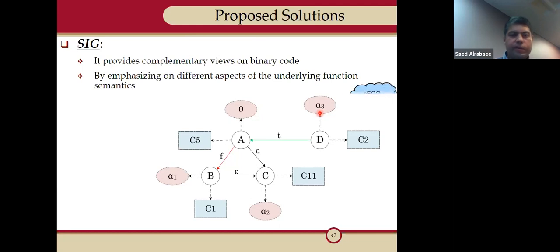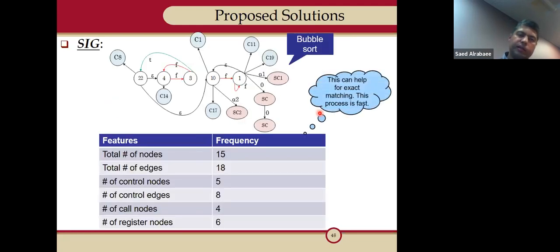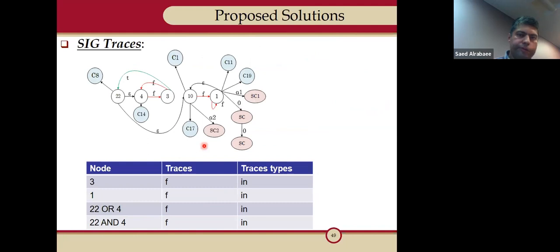Now when you have the SIG, like for bubble sort, the motivating example, as you can see, I compare in two ways: either I use exact matching or inexact matching. We generate the traces and then do a graph edit distance comparison, where you calculate the cost, how much you need to pay to convert from this figure to that figure. The results were very interesting when we applied it to Zeus and Citadel matching.